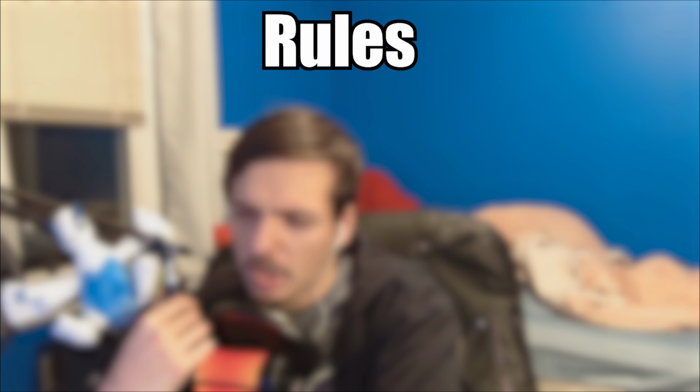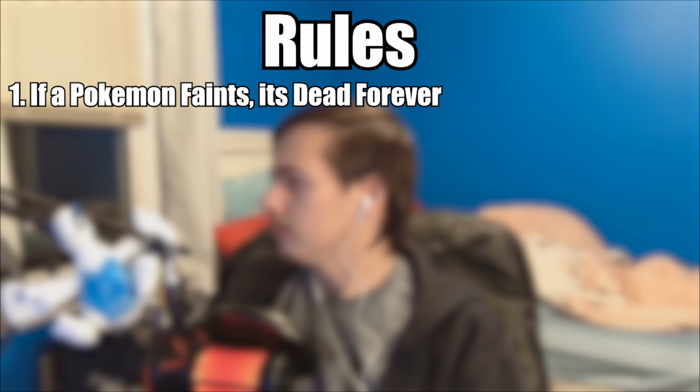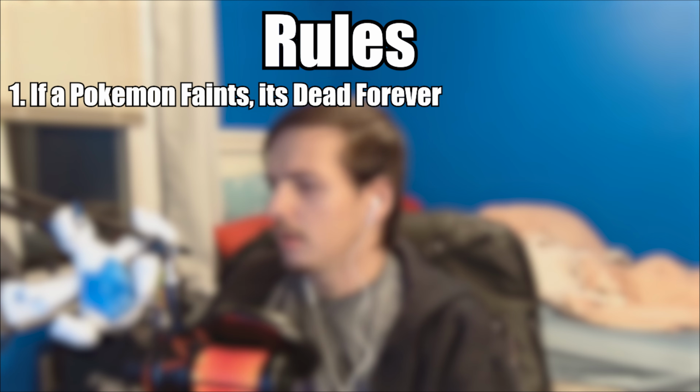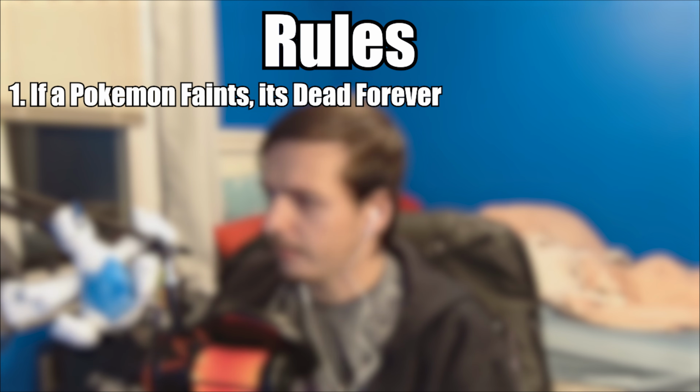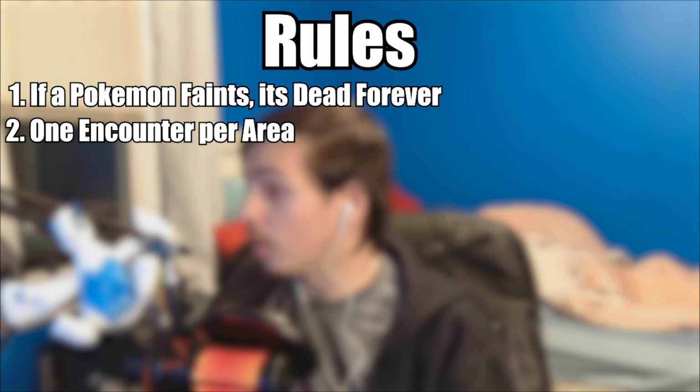So the main rules of a Nuzlocke are very simple. The first and most important being, if a Pokemon faints, it's dead forever. You either release it or throw it in a box. For this run, we'll be throwing them all in a box, and then we'll release them all once the run is done. The next rule is you only get one encounter per route.